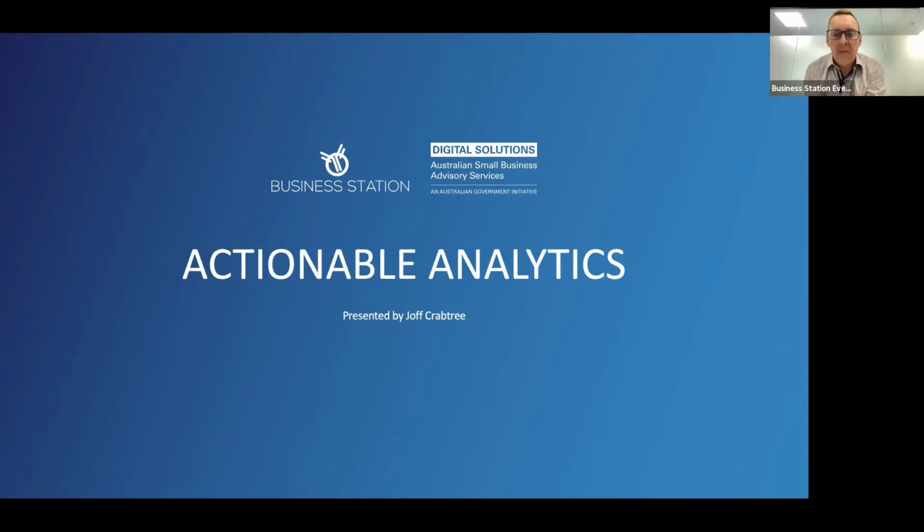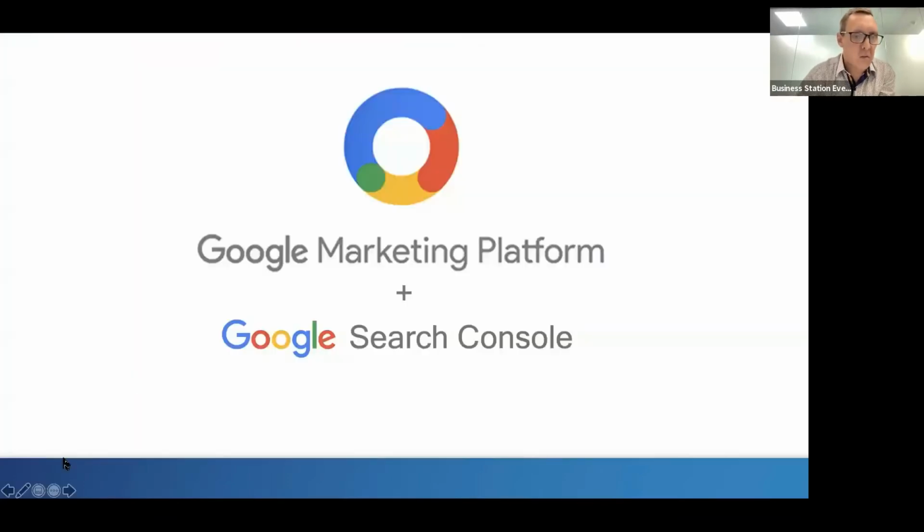And Actionable Analytics today is going to be around the Google marketing platform and the ways that you can get set up to track and measure web performance across mobile app websites. So if I can switch to here, we're also looking at Google Search Console.